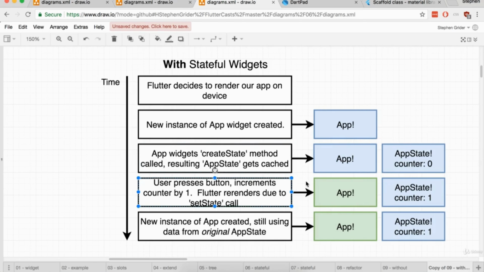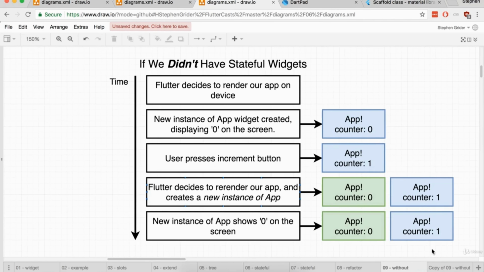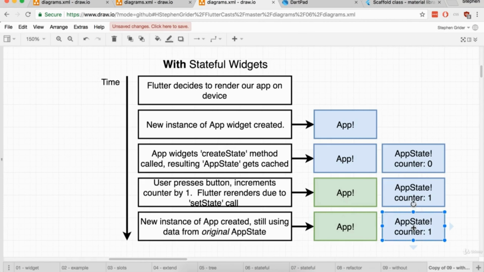Then whenever a user presses that button, the counter will increment by 1. And because you and I called setState inside of our appState widget, Flutter decides to re-render our application. So at that point, a new instance of the app widget is created, just as it did before over on this diagram. But the old copy of appState is kept around.